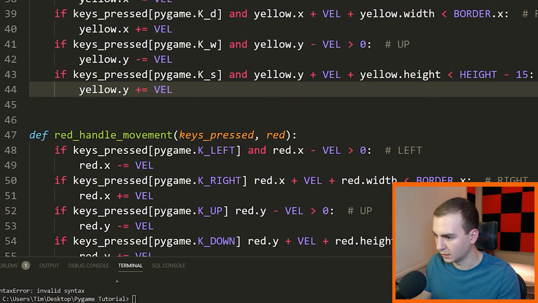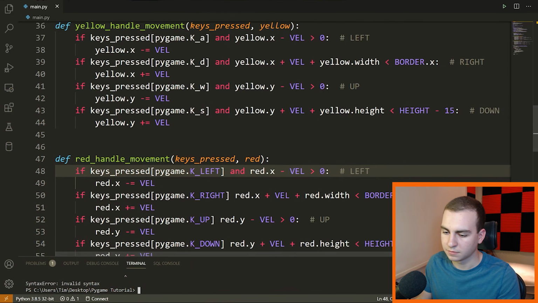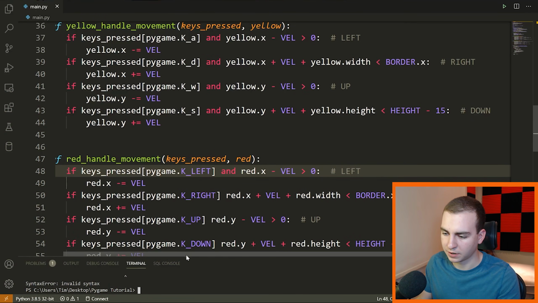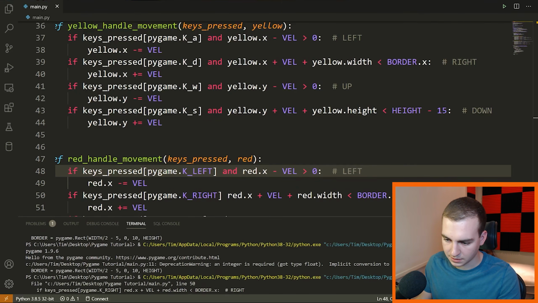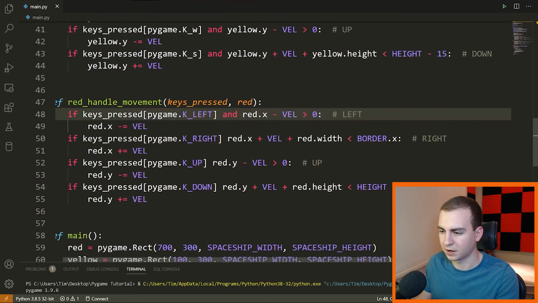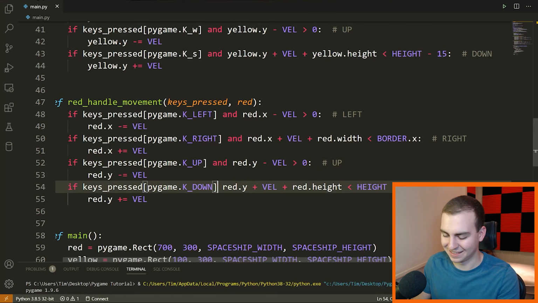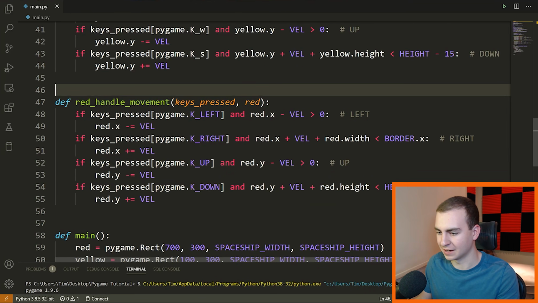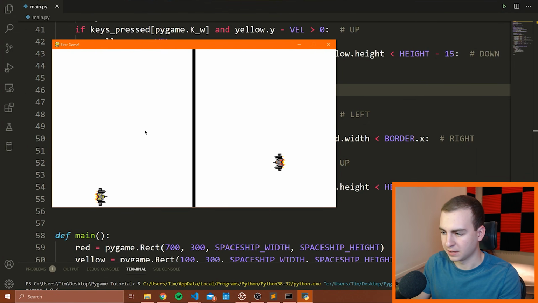Let's just test this last time, make sure all is good. Come on, run. What's happening? Invalid syntax. Where did I make a mistake? Let's see. It is saying, I can't even see because my window's not big enough, at red.x. I forgot the and sign on all of these. Great. Let's add the and sign back, or the and word, I guess. Okay. Run now, and there we go. There. So now yellow's good, red's good.